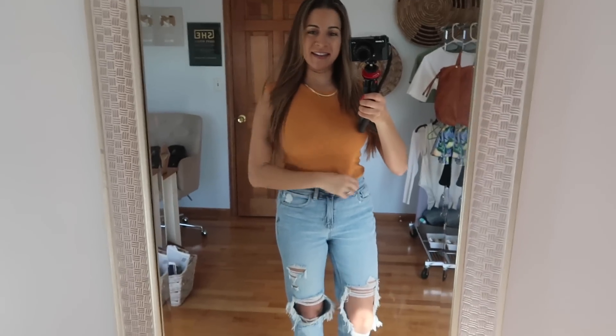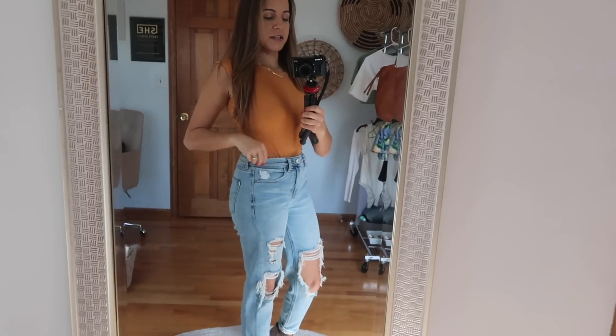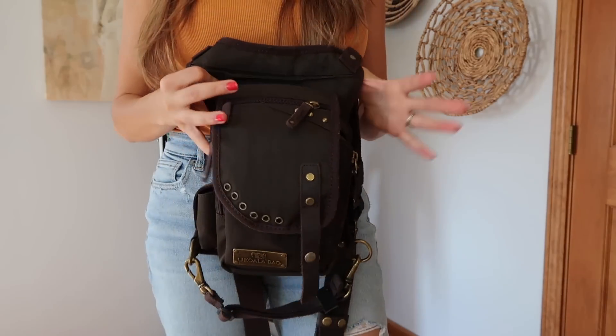This bodysuit is from Target and I'm just wearing it with these mom jeans from American Eagle — they're very ripped up but so comfortable. If you're like me and you appreciate a bodysuit but also want to carry a gun, I don't really know of a way to carry in this outfit without carrying off-body in a bag. I'll link a video up here about carrying in a bag — the do's and don'ts — like always making sure it's on your body and you can't leave it anywhere. It's really important to know the safety aspects behind carrying in a bag because a lot of people say never carry in a bag, but sometimes it works.